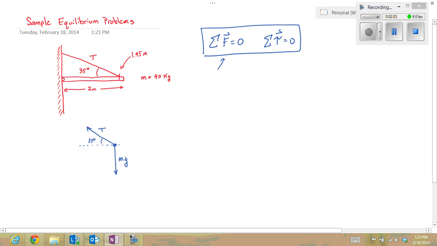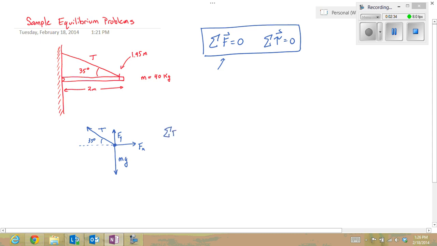And then there's some forces acting because there's a hinge pin over here. That hinge could very well be pushing out from the building, which we'll call this F sub x. And then it could also be pushing either up or down on the bar. So I will assume that it's helping to hold the bar up, F sub y. Those are my four forces that I can see acting on this object. So this is a traditional Newton's second law problem.